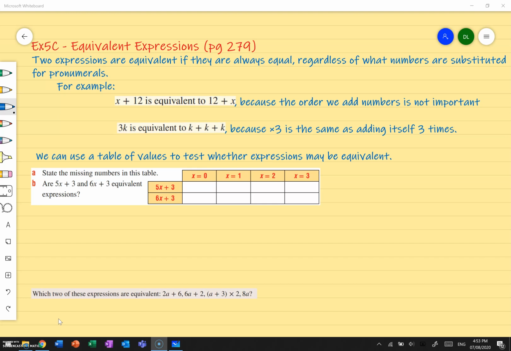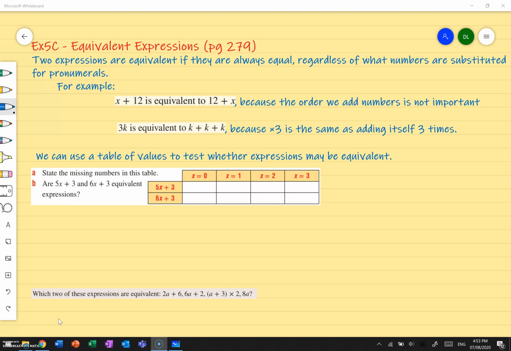Now, that's a bunch of words, but essentially when we're talking about equivalent, it's the same as when we're talking about equivalent fractions, equivalent expressions. If they're the same expression or same fraction, we call them equivalent. It doesn't matter if the number's a little bit different, as long as it still gives the same values.